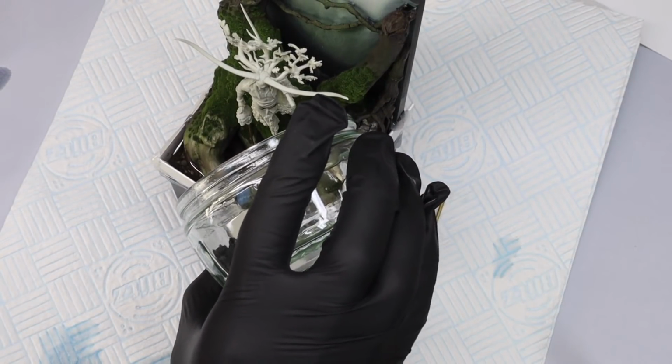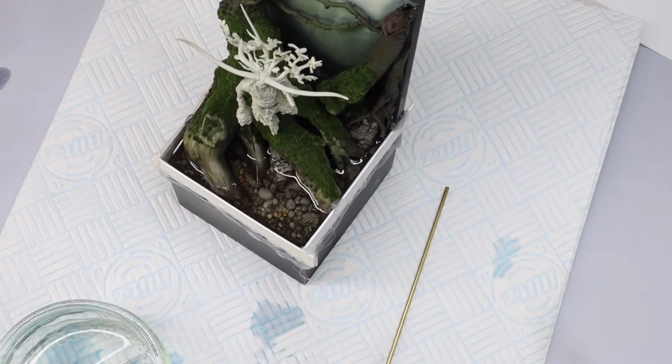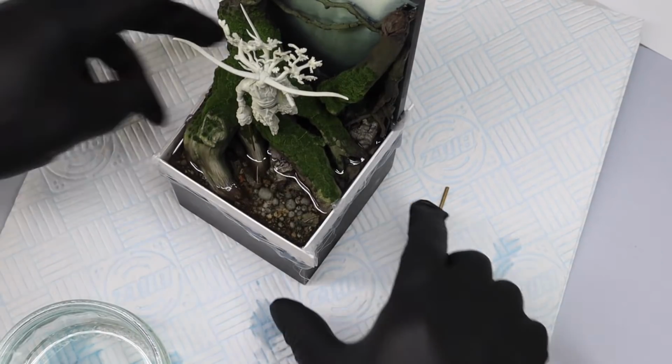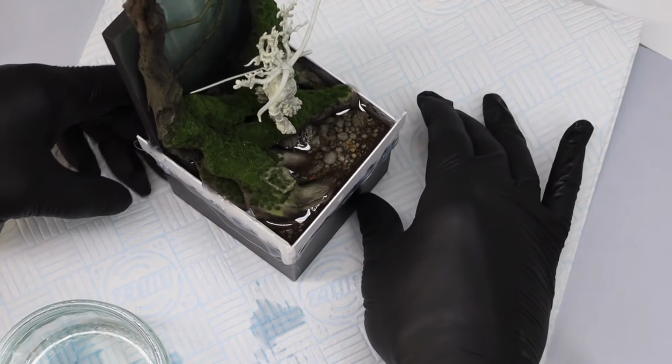And like I said, you've got a long time to work with it, so you can really let it settle into each area, make sure the level is correct, and just top it up. Pipettes are quite useful for this too, in small areas or parts you can't get to.